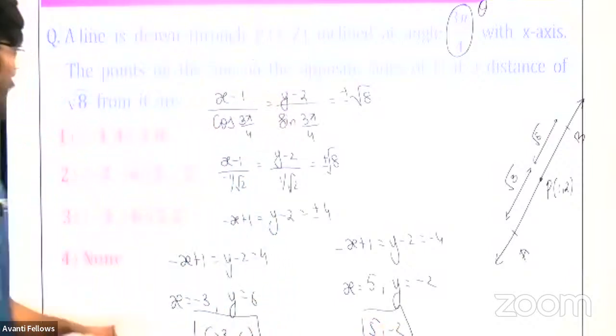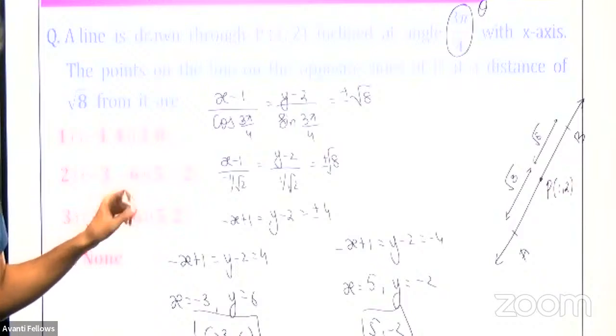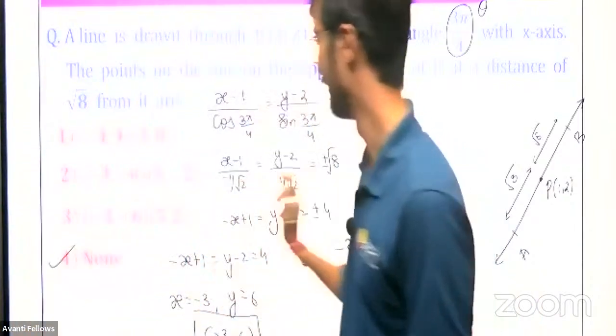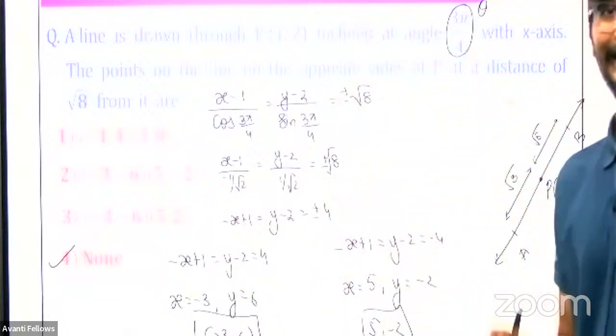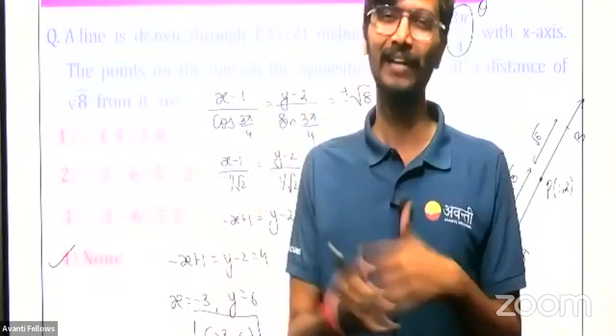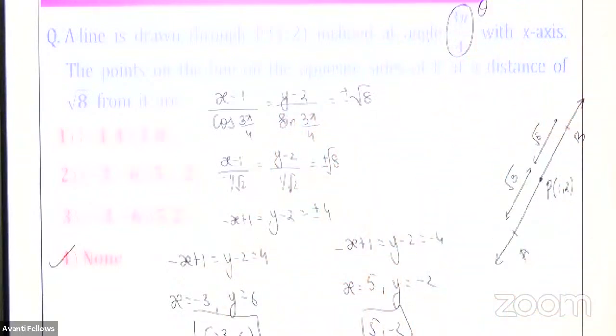Is there any option? Minus 3 comma 6. Minus 3 comma 6 we have. Okay, that means the option is D, which is none. I hope we didn't make a calculation mistake again. Then the option will be none of these. But yeah, apart from calculation, this is the same logic we used for the parametric form. Correct? Now let's see the next question here.